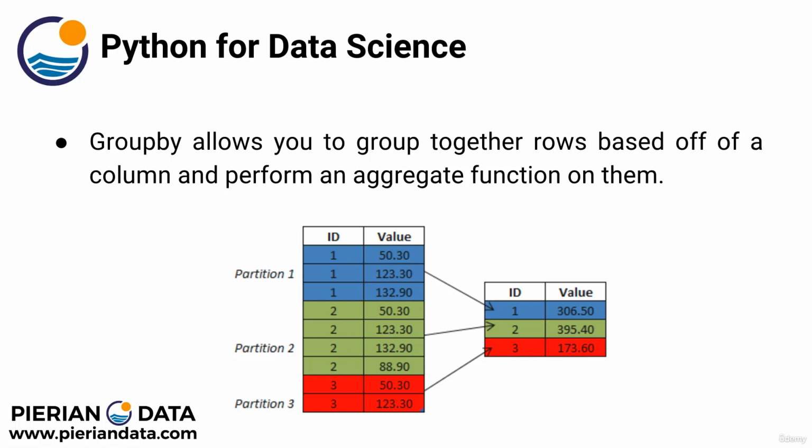An aggregate function is basically just a fancy term for any function that takes in many values and then outputs a single value, such as taking the sum of a bunch of values and outputting the result, or taking the average or standard deviation, etc. These are all aggregate functions, and that's all a group by method does. It allows you to choose a column to group by, it gathers all those rows together based off that column value, and then you perform some sort of aggregate function on it.